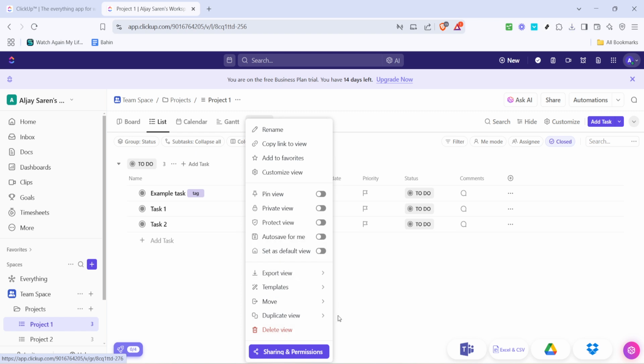Having followed through these steps, your unwanted column should now be successfully removed from your ClickUp list. It's always a good idea to review any changes to ensure everything is just as expected. Removing unnecessary columns can help in maintaining a neat and efficient workspace, letting you focus more on the tasks that matter. I hope this guide has been helpful and that you found the process straightforward.